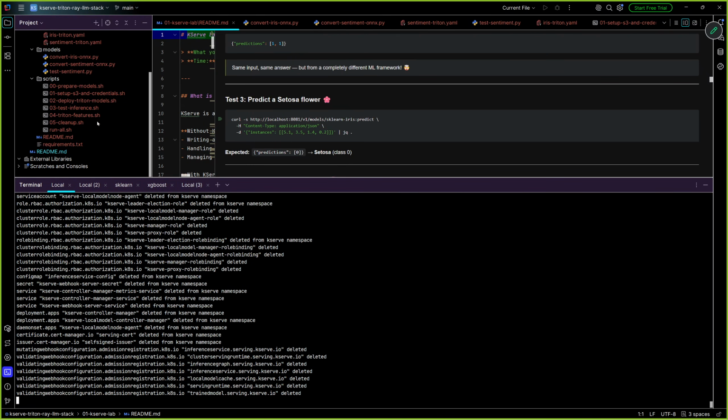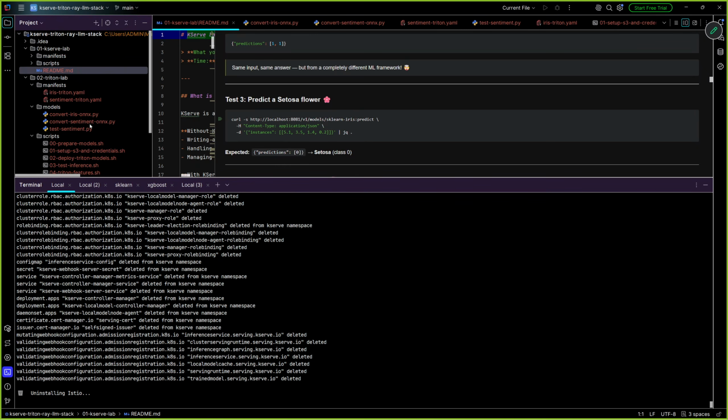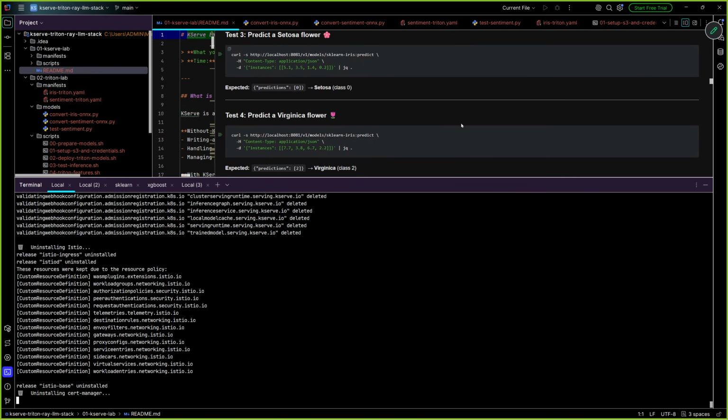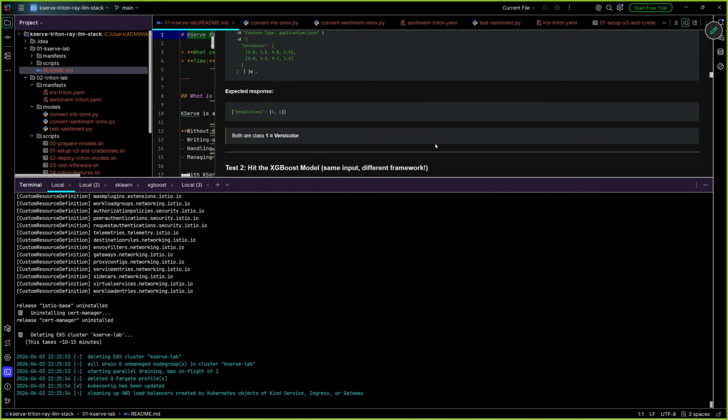I'll update with the other two labs as well. So Ray and vLLM, in the same repository, one repository for you having 4 stacks. Clear. I'll spend a lot of time on the README because I would like to update all the steps and each note in the README only.